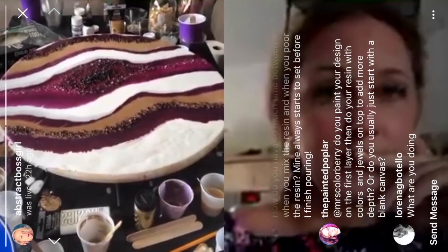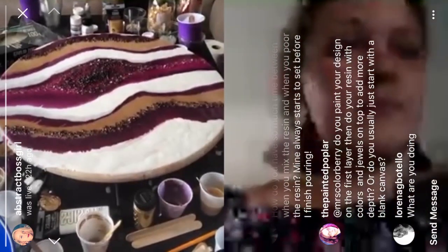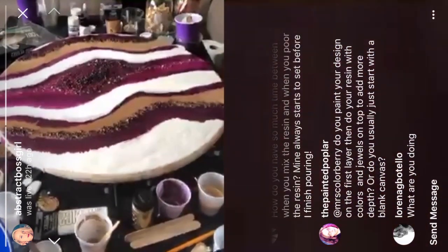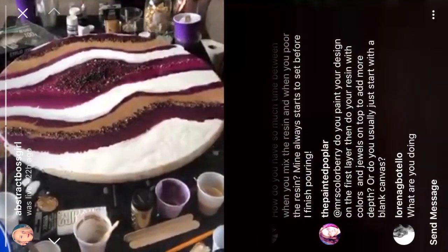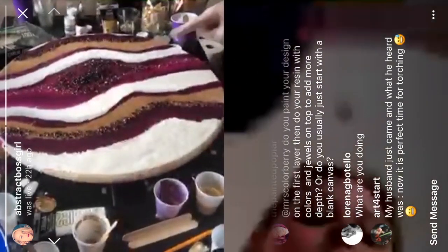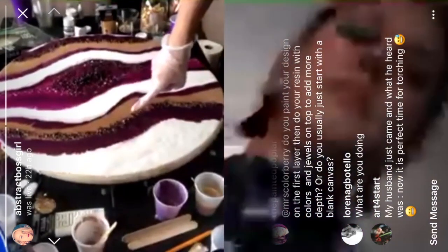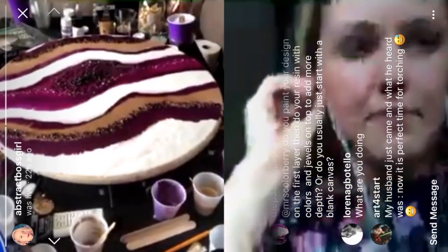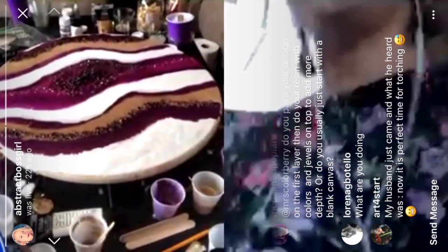Where'd it go? It disappeared. Where'd my gold glitter go? I swear it disappeared. Oh, literally right in front of my face. Oh my gosh. Okay, so you said do it in between the stones, like these stones right here? As you like. Yeah? Okay, let me get this to open the right way though.